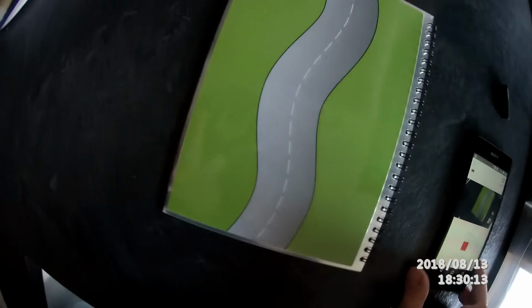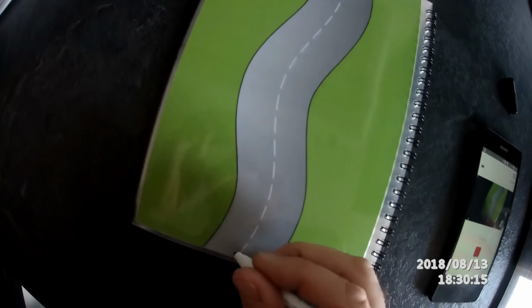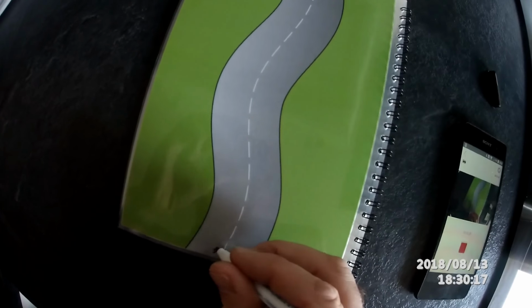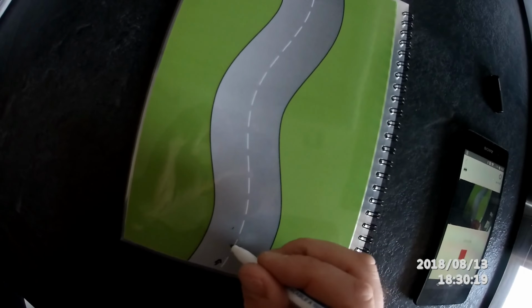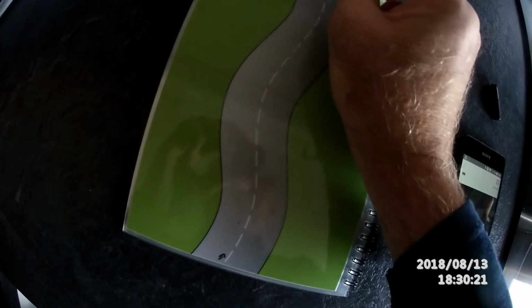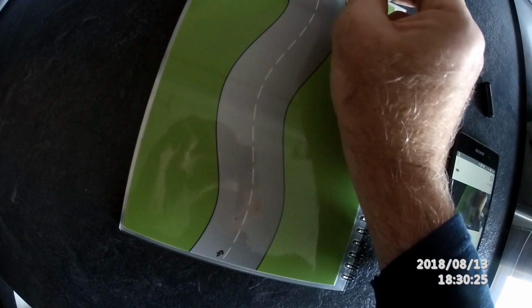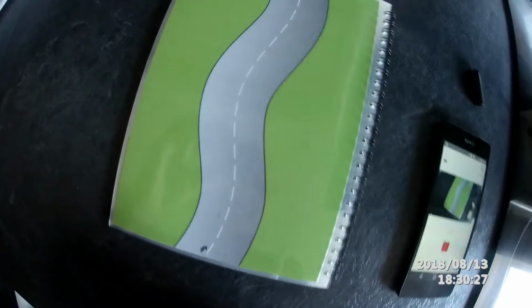Now, whilst trees and hedges might block our visibility, we can get a very good indication from them of how sharp the bend is, or when there's a bend ahead, because we'll see those bending off to the left or right. So that gives us a nice early indication of which way the road is going.